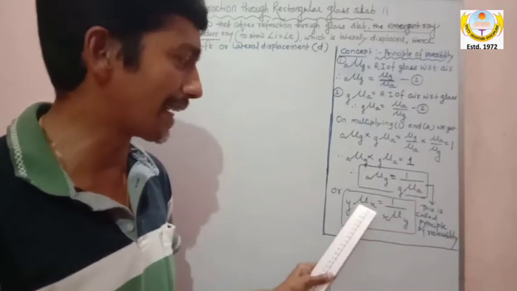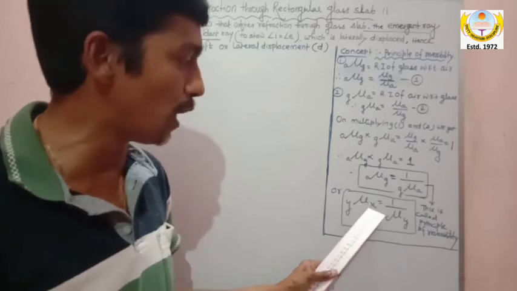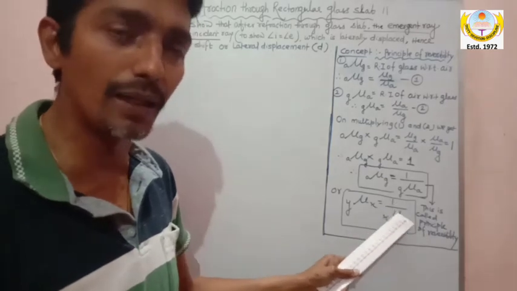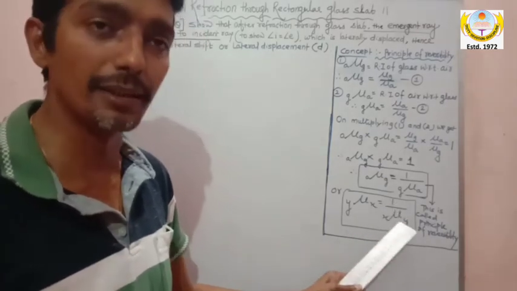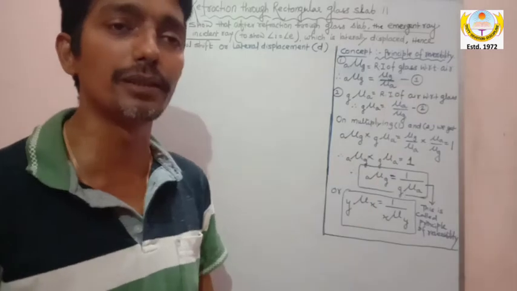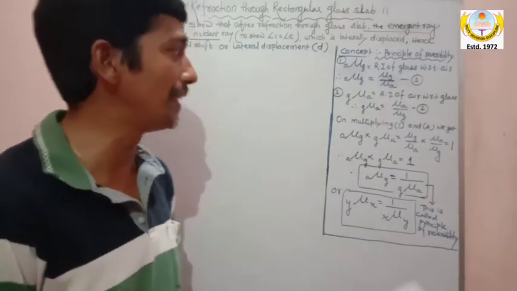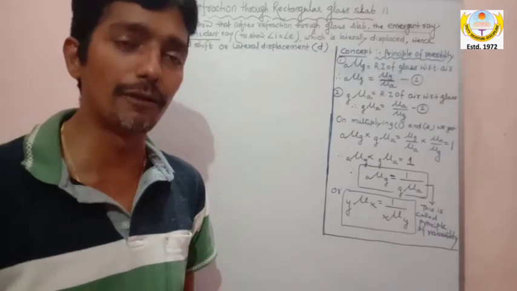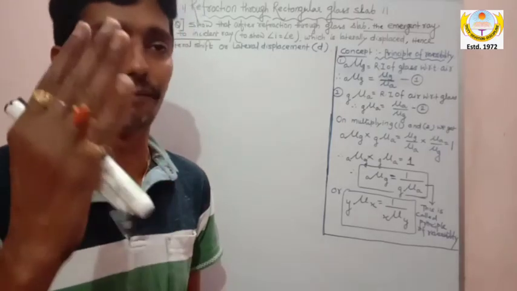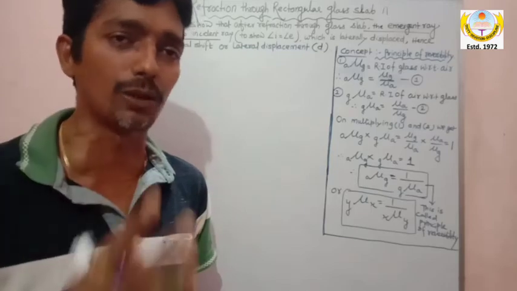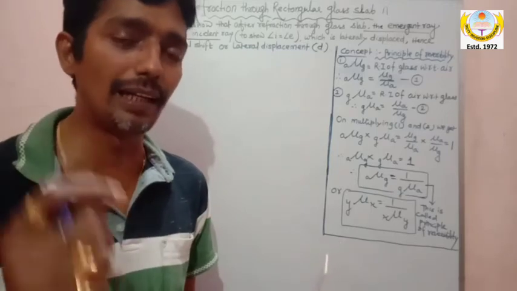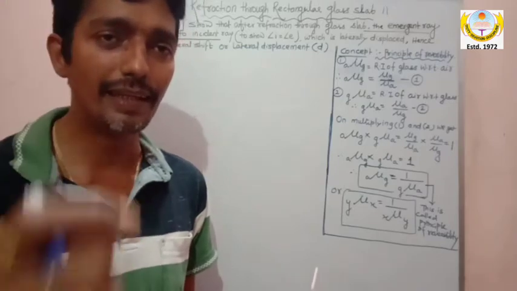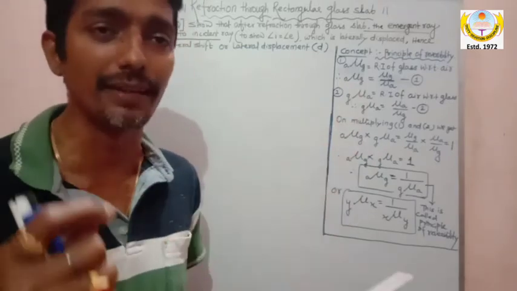Similarly, my dear, I have given one more example. Similarly, mu of x with respect to y can be written as 1 upon mu of y with respect to x, and this is called the principle of reversibility. So, my dear, you all should have this technique because I have given you one of the topics in my earlier video. Please watch my videos, remember from there, otherwise nothing will happen. And don't leave a single topic. All class 12 students who are watching this video, please take care. Each and every explanation I am giving.